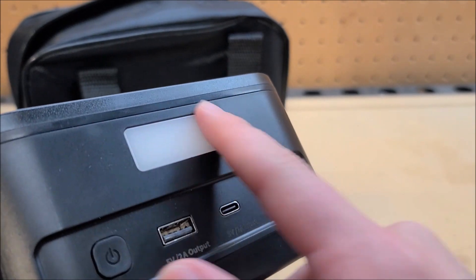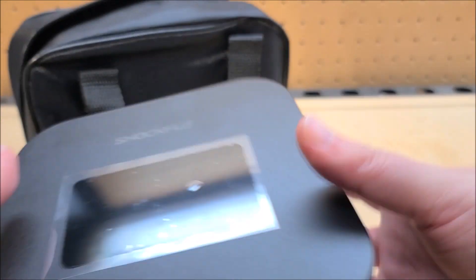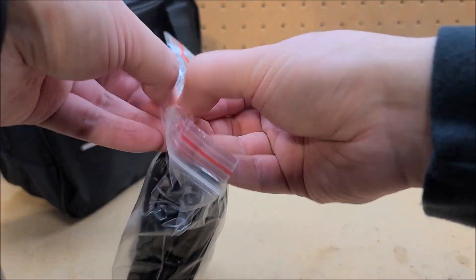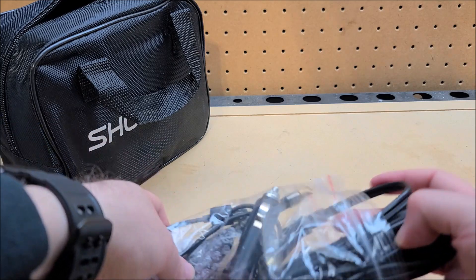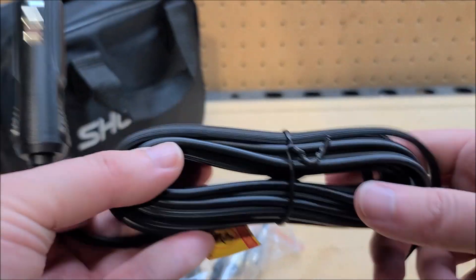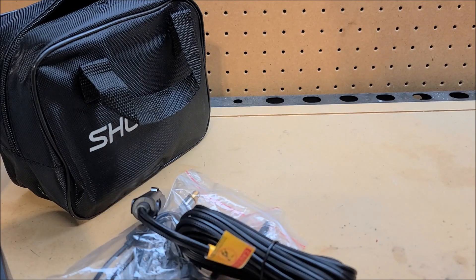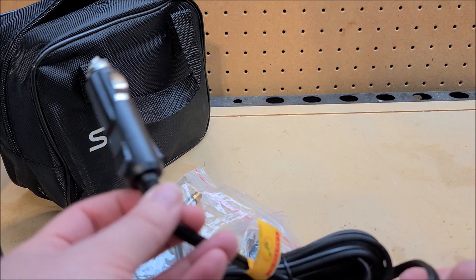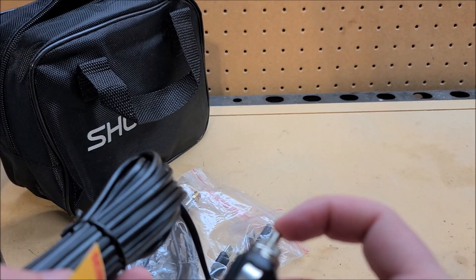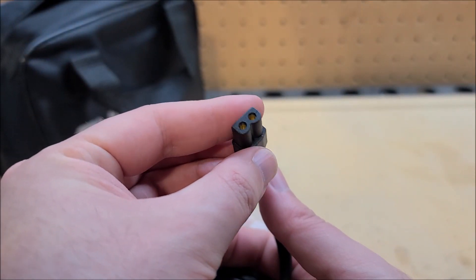It also has an opaque window because it doubles as an emergency flashlight — great idea. Inside the packaging we have all the associated cords and nozzles, and a fuse for the charging lead. The cigarette lighter cord is super long, easily like 20 feet, so you can plug this into your car and pump your tire while your engine idles off the car battery. There's a warning that the tip gets hot due to current draw, and the lead is polarized so it can't be inserted the wrong way.